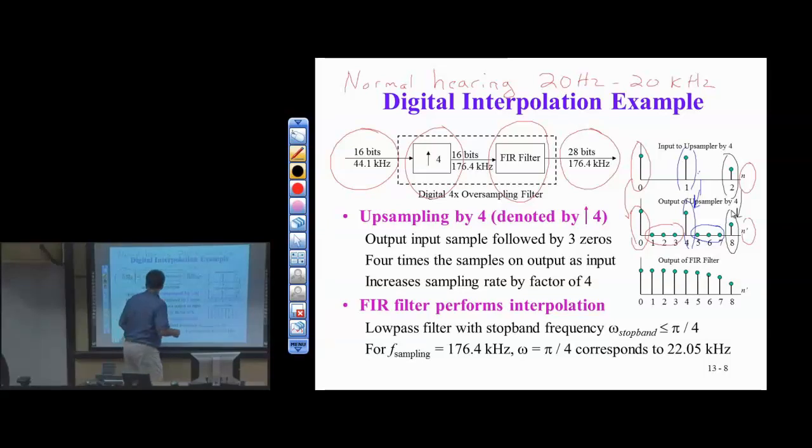Now, what are the artifacts? Well, if you look at what happens from the sample we know at index 0 to the sample that we've inserted at 0, there's a sudden jump. The sudden jump here goes from some value down to 0, and then it takes a hard turn. So those are going to be high frequency components introduced here, and we're at an audible range. We probably won't hear all the audible effects, but we'll certainly hear some harmonics. If this is a periodic waveform going into the upsampler, we'll hear some harmonics of that, most likely.